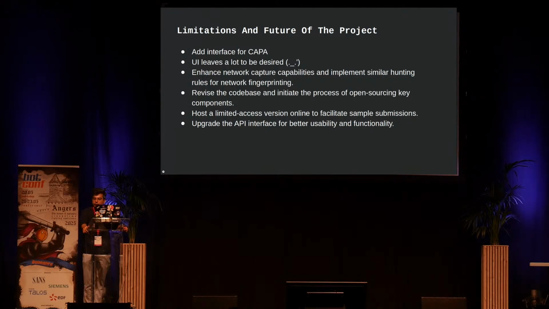Second, in the long run, I want to make this project open source. Everything that I'm doing right now, the code base isn't really good. That's why it's not public yet. But I intend to host a public version so people can go and submit samples on it, real quick, in about 2 months, once I figure out the infrastructure. And in the long run, I want to make the entire process open source, have another decent sandbox in the open source ecosystem, and have a decent API for it. So you can have a sort of searchable library for all the execution artifacts and flexibility on the OSINT.